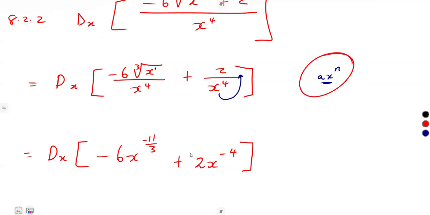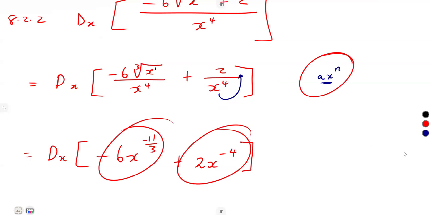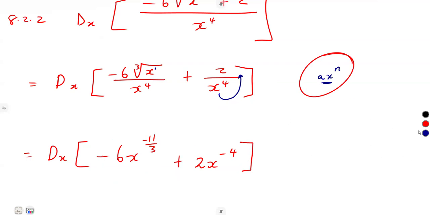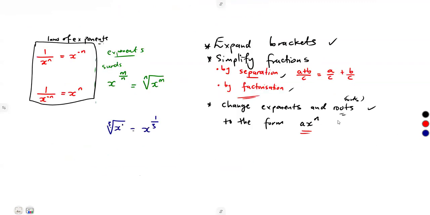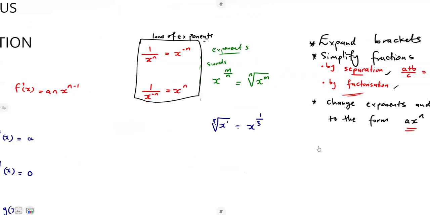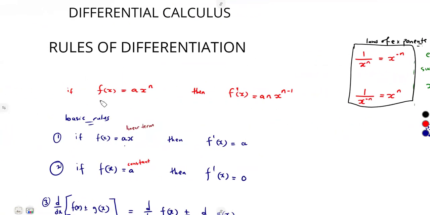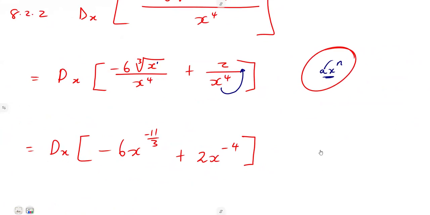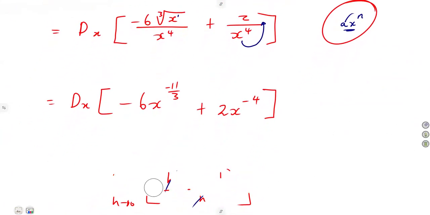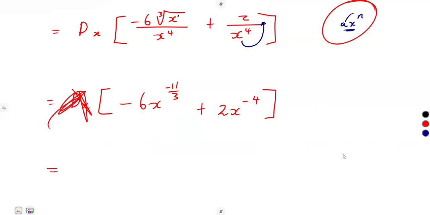So as we have got this format on each and every part, we can differentiate because this allows us to drop the exponent and subtract 1 from the power, the basic rule. So you can use this now to differentiate. Drop the power, subtract 1 from there. So let's start our differentiation, guys. Now we are differentiating, so we are not going to write down this dx. We are now having our answer. So drop the power, subtract 1.